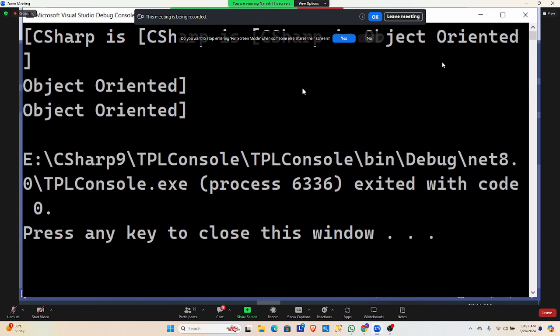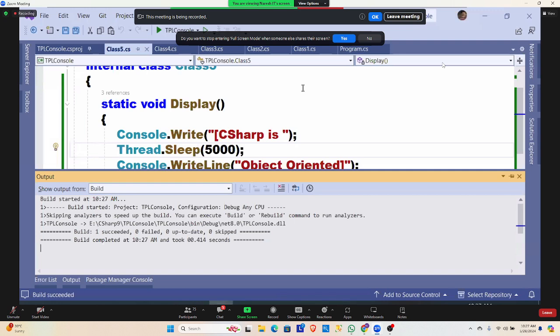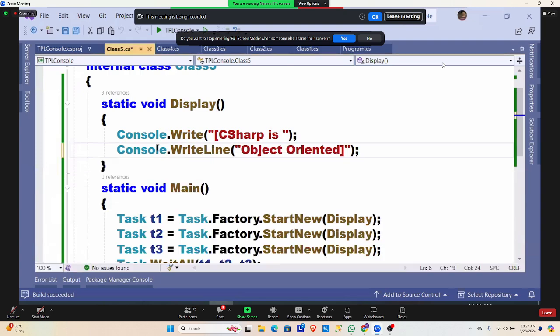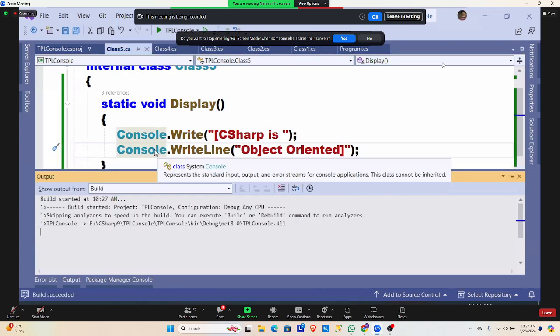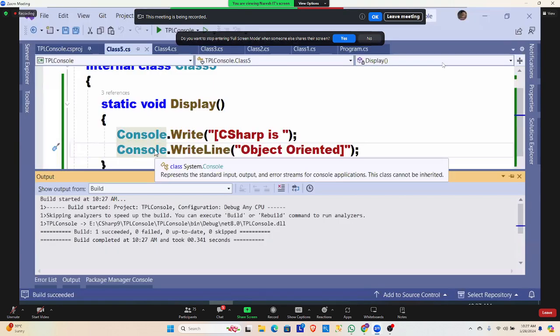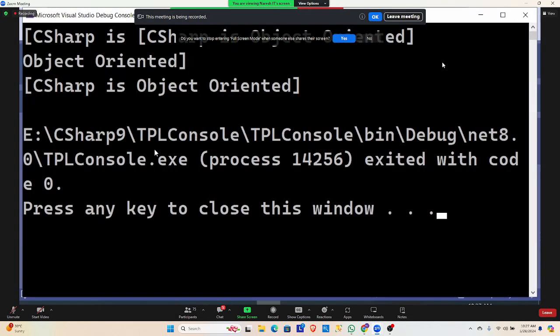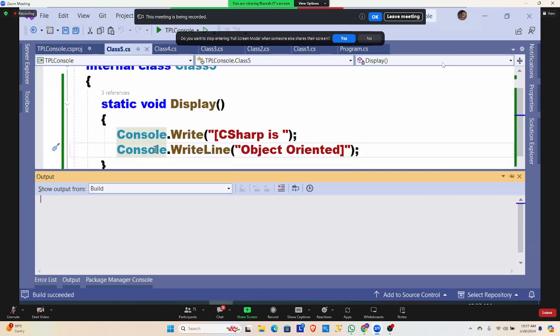Are you clear? You don't get the correct results. You don't see the correct result now. 100% guarantee, you will never get the correct results. But if I don't use Thread.sleep, it's like 50-50. Sometimes correct results can come, sometimes wrong results can come. See, one time the correct one is coming, one time the wrong result is coming.